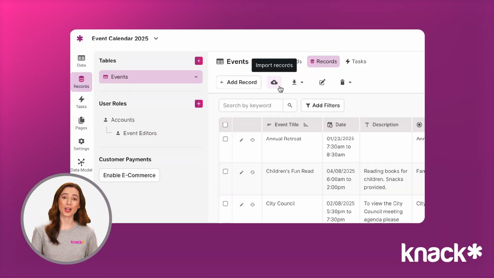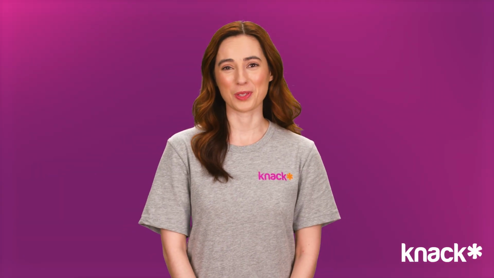Knack's Builder streamlines all of this. Import spreadsheets or CSV files to jumpstart your data. Create tables and fields with a few clicks, and manage records visually. The platform offers forms for data entry, views for dashboards, and secure user roles so you can roll out a polished app quickly.